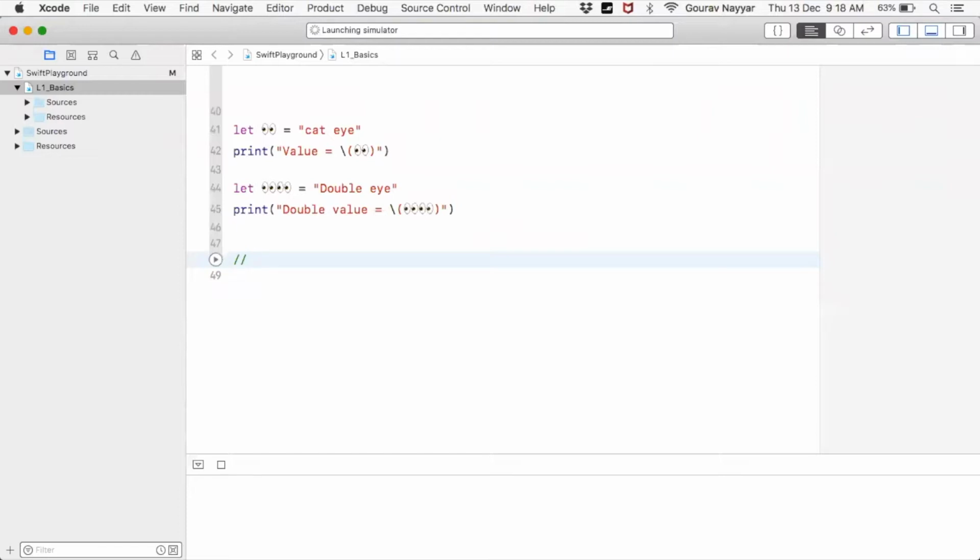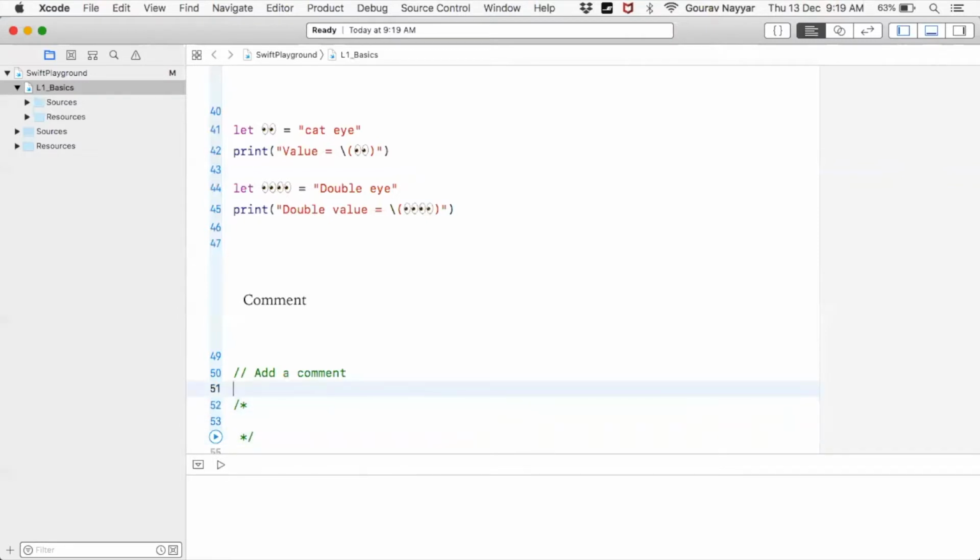So another thing I wanted to tell you is how we add comments into our code. So I'll say add a comment. This will be treated as a comment, with 2 forward slashes. Is there any other way we can do it? Yes, we can do a forward slash followed by an asterisk, again an asterisk, and a forward slash.